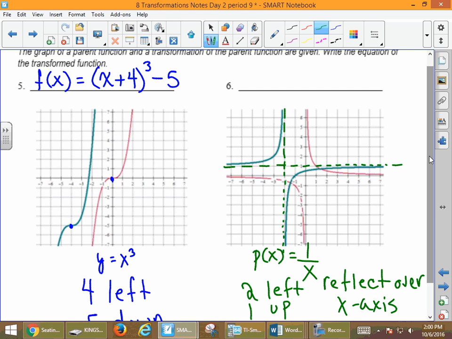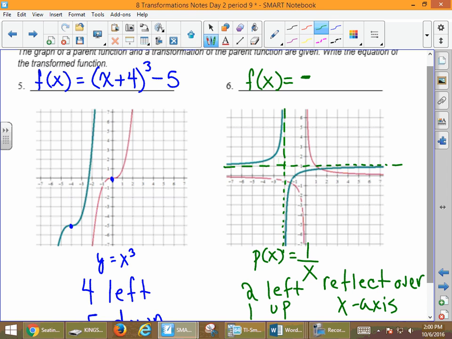The thing is, can you argue a case for reflecting over the y? Yes. But I prefer, personally, the outside of the function. And we can talk in a couple minutes if you want to look at it from that perspective. But the reflection over the x-axis means that we're going to have a negative directly out in front of our function.